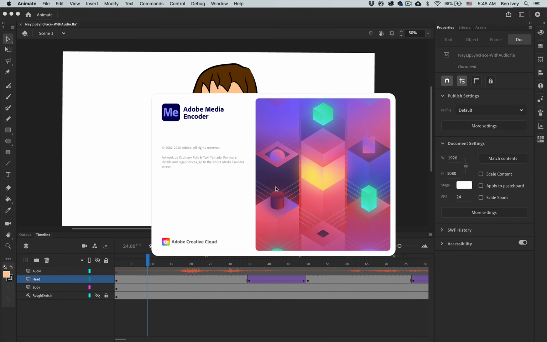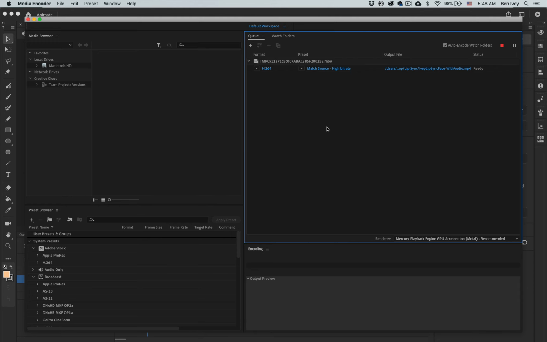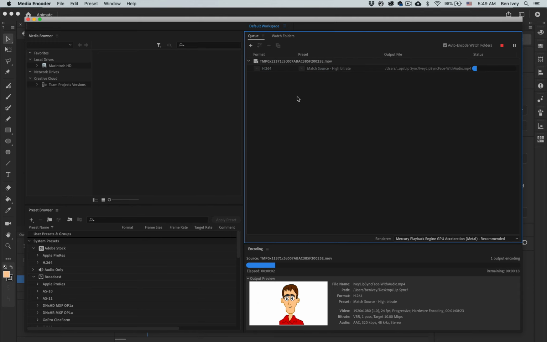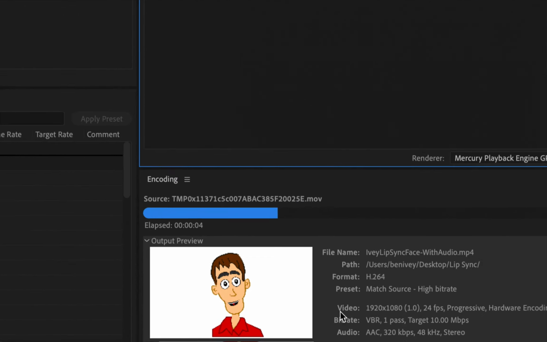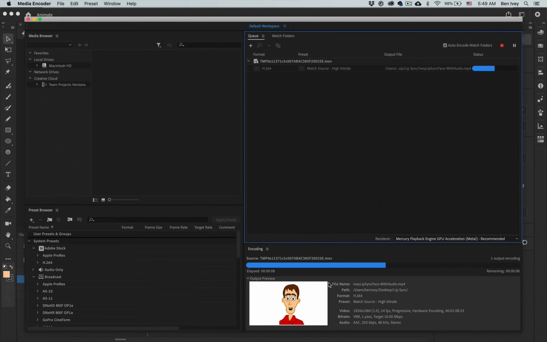Now, once it finishes saving in Animate, Adobe's going to open up another sub-program called Media Encoder that'll finish out the saving process. Media Encoder is a great little mini program that allows you to save a variety of different file formats, and this should do everything automatically. It's going to add that video to your queue, and you can see down here at the very bottom, this is where it's going to do the final rendering to save it as your movie file.